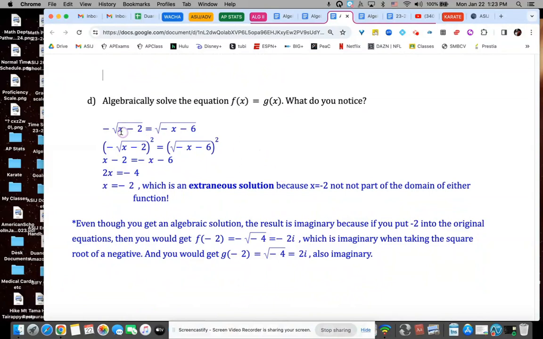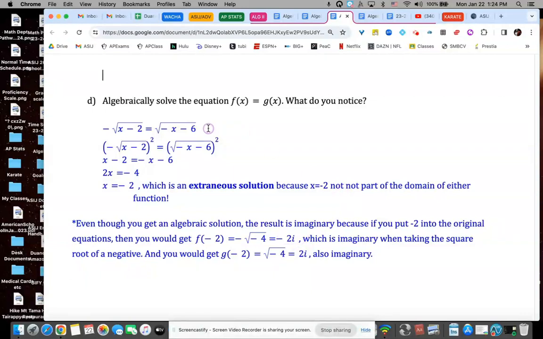Algebraically, what happens? Well, when you square both sides here, you're going to see things simplify down to this. It's much easier to work with. And you're going to get this solution, x equals -2. If you try it in the equation, does -2 work? Try it in here separately, and in here separately, and see what you get. If I put -2 in there, I'm going to be taking the square root of a negative number, -4, and it's going to end up imaginary. That's not really a solution.